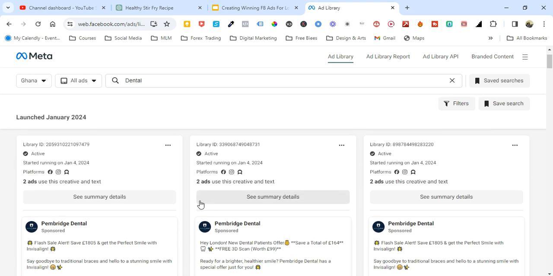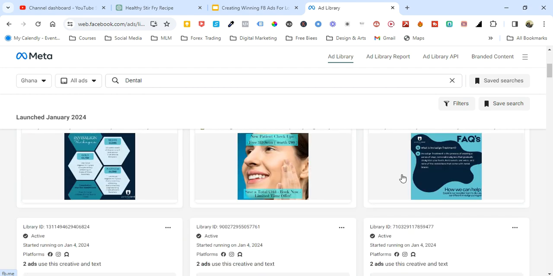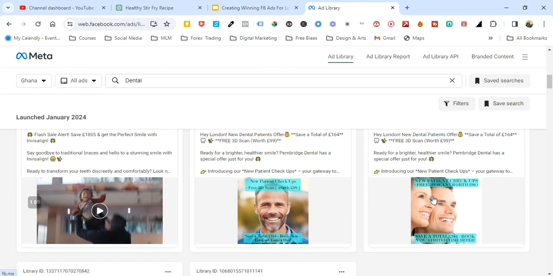As I said earlier, they are testing different ad sets, they are testing different images. You can see that it is not all the same image. This image is different from this, and it's also different from this. And over here, they are using different images, and one here is a video. So they are testing these different things on the platform to see which one is going to be the winning ad set.